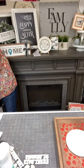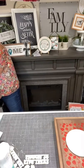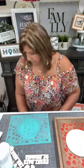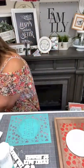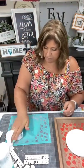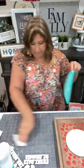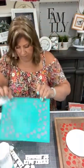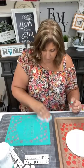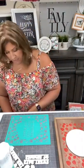Now I'm going to go ahead and mostly have this cleaned. I'm going to take it to the table to finish, because we need to get it washed and dried. So when I do that, I just grab a wipe. Get that pretty well cleaned off. Flip it over. And now we got to go to town on this back. And get that cleaned off. Once that's pretty good, we can start drying it.